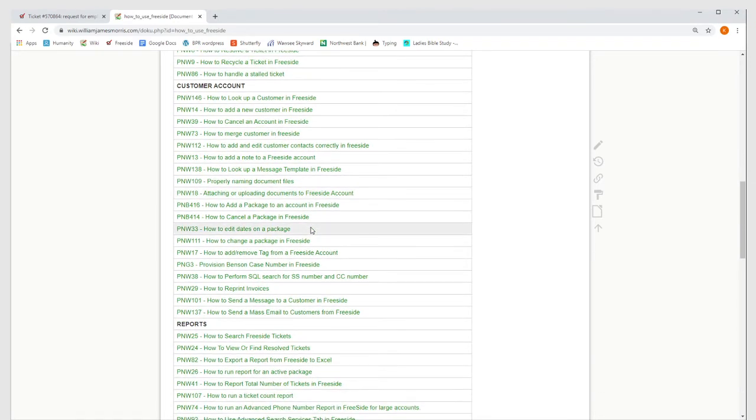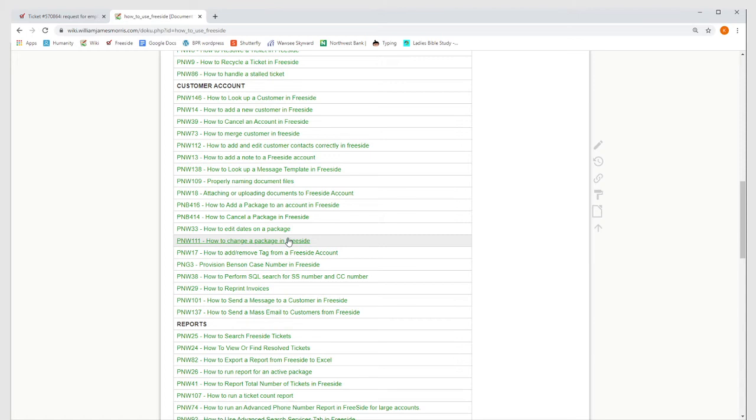So for example, if you work with customer accounts, then these procedures here are going to be very important for you to know. In the beginning, you'll want to open up a procedure every time you do something in Freeside. Since Freeside is not always perfectly intuitive, use the procedures. There's no reason for you to make mistakes when you can just learn from other employees that have already made those mistakes.